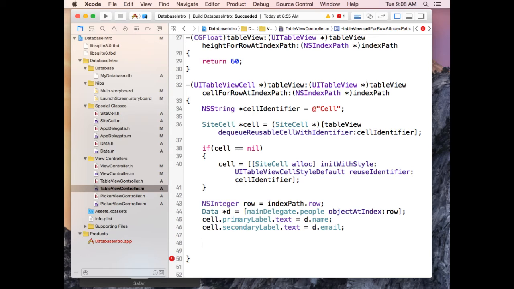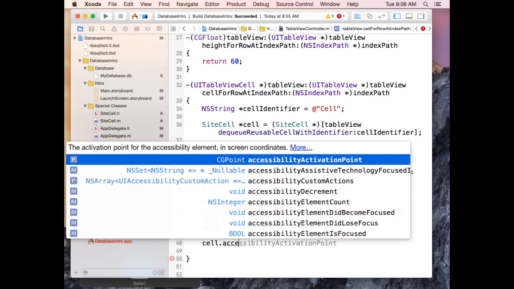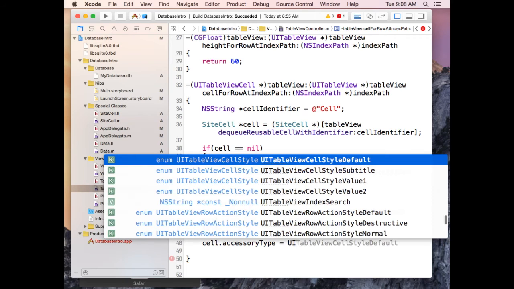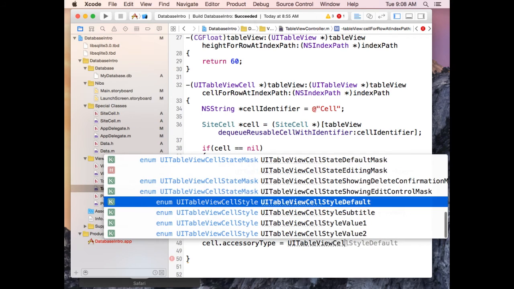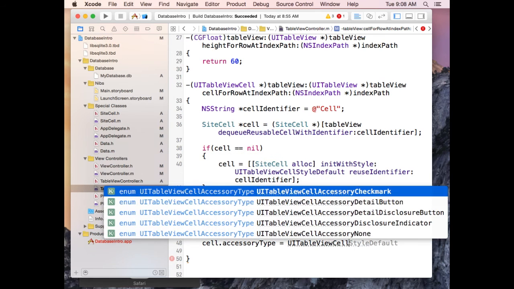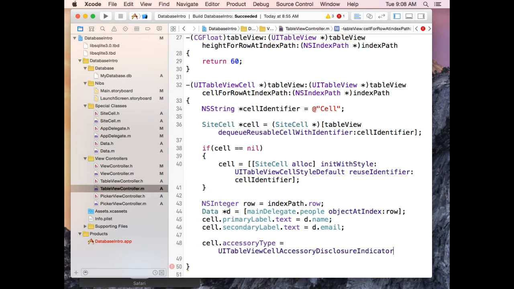We can actually run this and test out our code here. So we're going to say now cell.accessoryType is equal to UITableViewCellAccessoryDisclosureIndicator, and return cell.